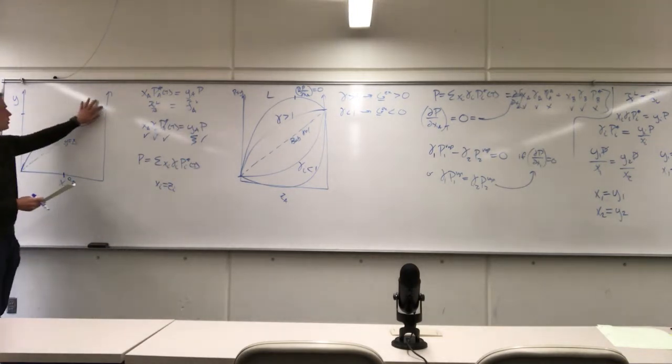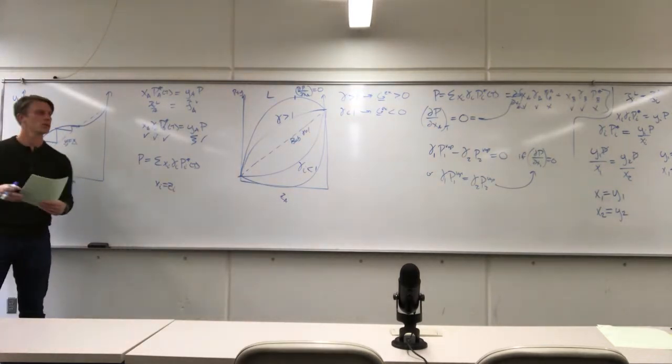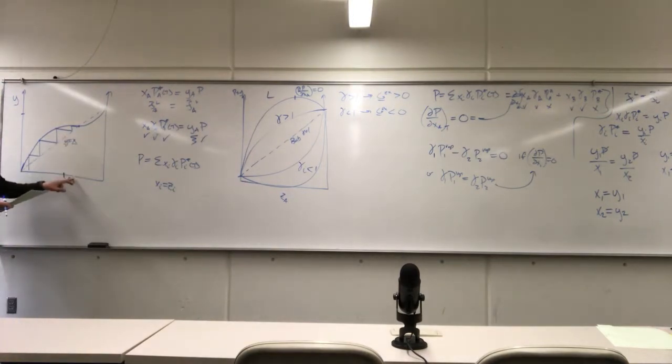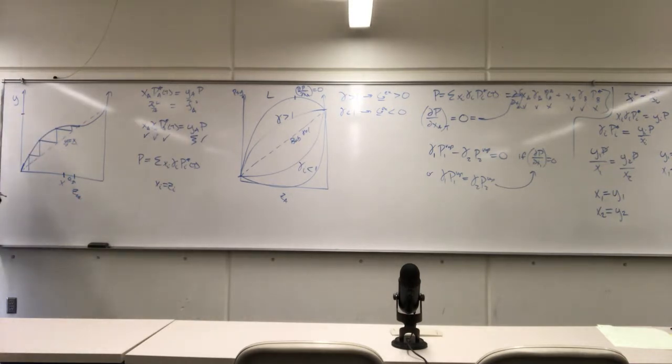Now the consequence is that if I were to count out distillation stages, right? 1 stage, 2, 3, 4, 5, 6, 7, you can never cross that line. So it doesn't matter how many stages you try and use, you're never going to be able to purify your compound beyond the azeotropic composition. So in this case here, we would call this the z_az, the azeotropic composition. You're never going to be able to get past there.